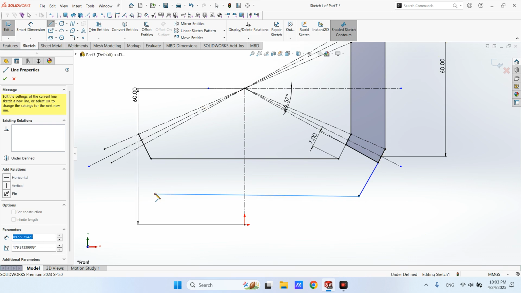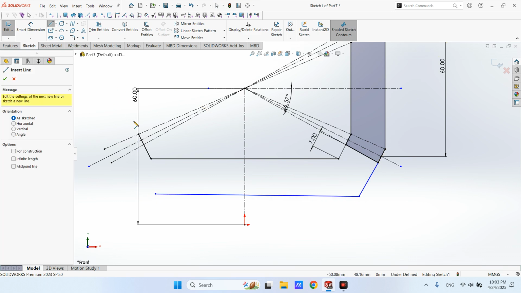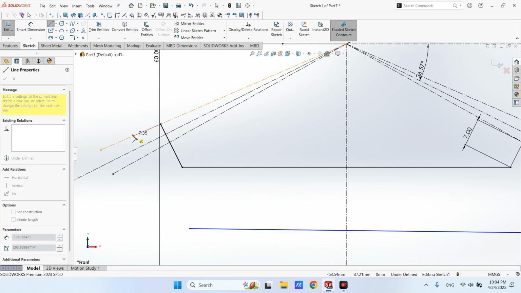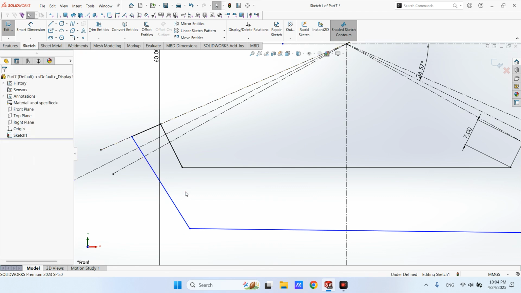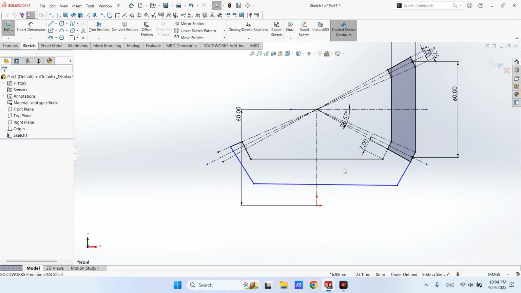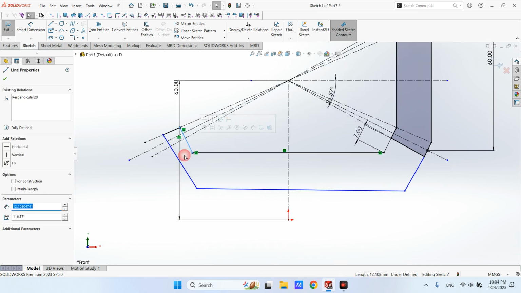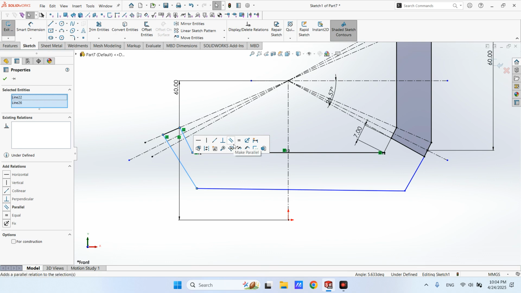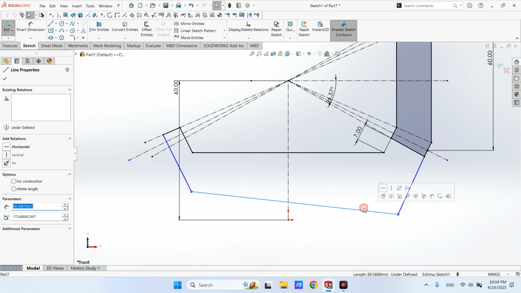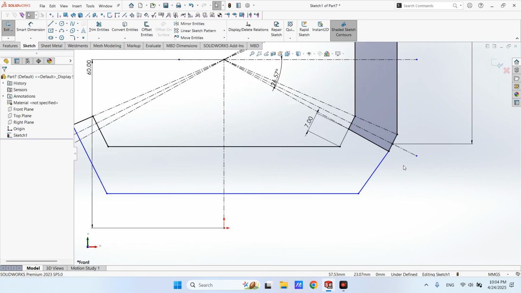Okay, then here the teeth must be like this, and then these lines get somehow like this, but this line and this line must be parallel. This line must be in fact horizontal like this.